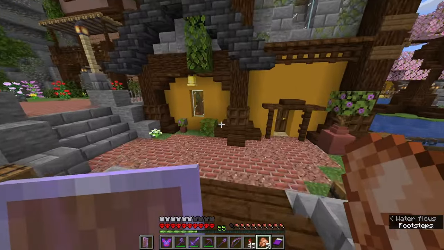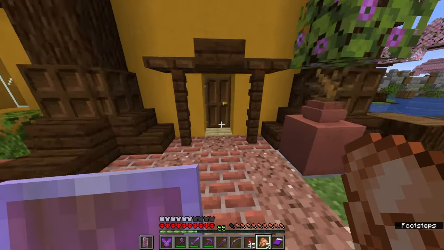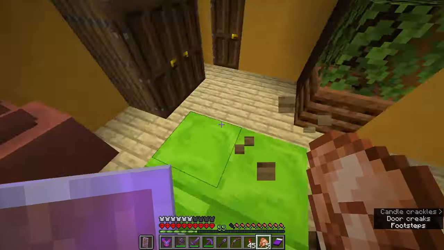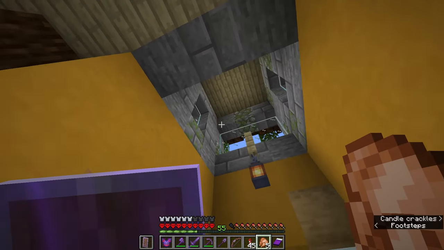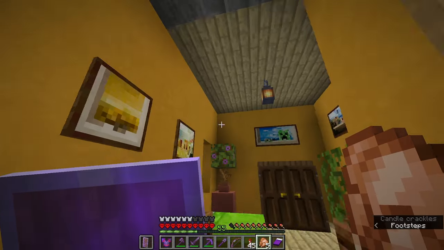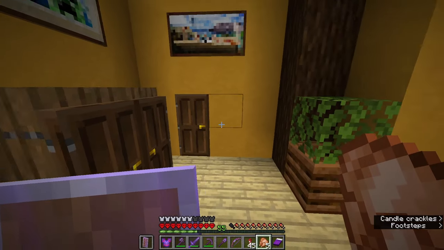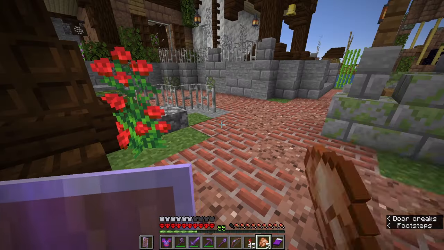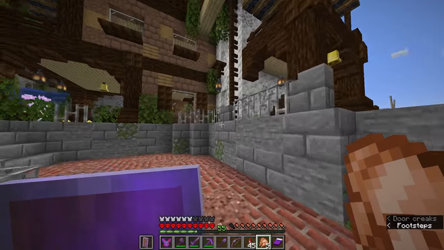Now this little house down here was actually the second house that I built in the new village, and it was built on top of the remains of the previous village that I tried to build here. As you can see, we've got a lovely high roof over there. And other than that, nothing much to speak of. But it does lead out to one of my favorite builds in this entire world.